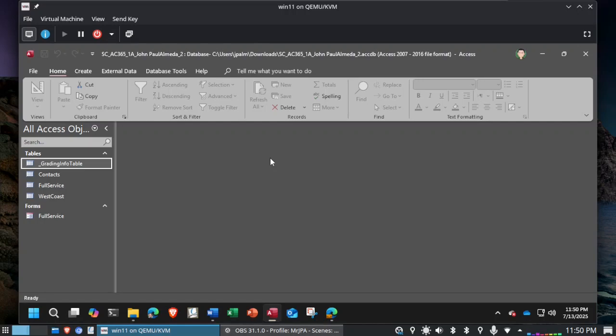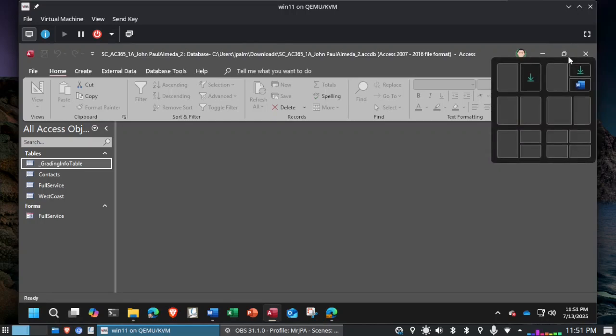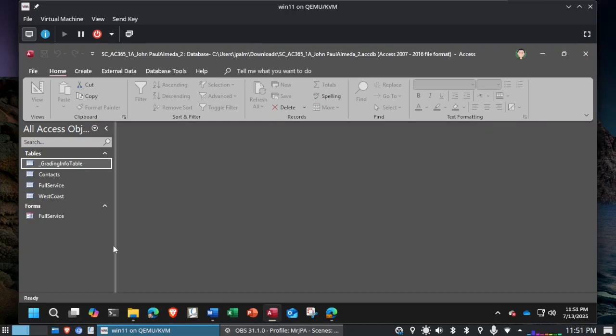All right, so this is Access, and as before, you have the Quick Access toolbar in the upper left corner. Your title bar here gives you the full path to your Access database. Now you have your Microsoft account, your minimize, maximize, restore down, and close buttons. You have your status bar at the bottom. Of course, you have the ribbon here, but this time you have a navigation pane. And right now it's set to all access objects.